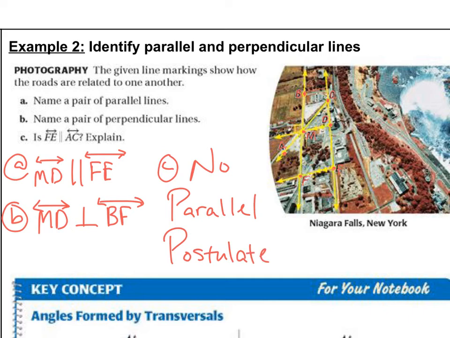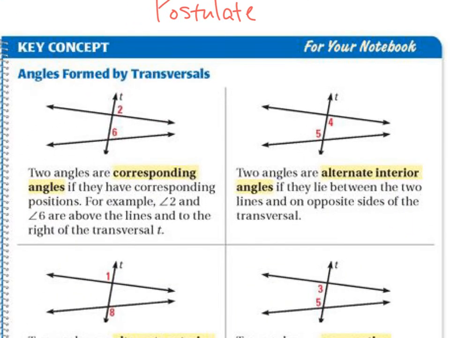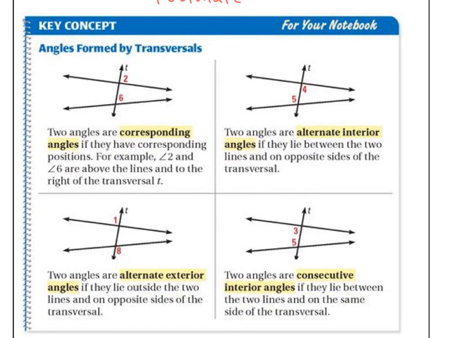Okay. The last thing we're going to talk about is this thing called a transversal. And a transversal is nothing more than a line that intersects two or more lines at different points. There are special properties that hold true when a line transverses two other lines. There are certain properties that hold up according to our angles formed by transversals. So we have two lines that are cut by a transversal. You see the little line T, and we need to understand what these angles are in these given spots.